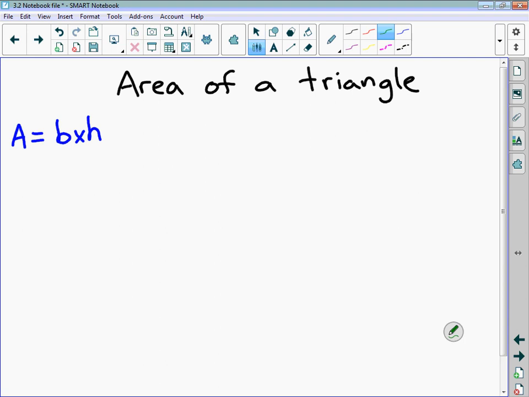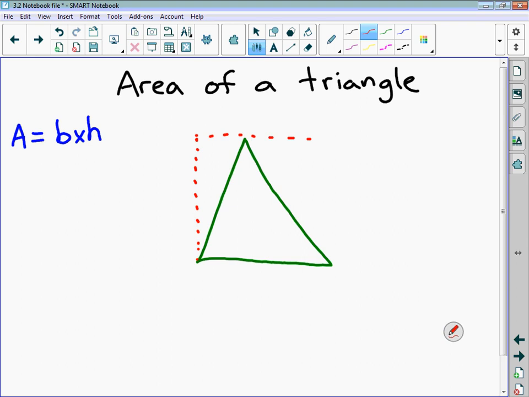So for instance, I could have a triangle that looks like this. Let's bring it over here. Well, a rectangle could go around it that would have the same base as this one, but it would come straight up at the corners and across, and make a space around it in the shape of a square or a rectangle. And this triangle is going to take up exactly half of that area. We know that because if there was a perpendicular line from the base that came up here, this part of the triangle here takes up half of that space.